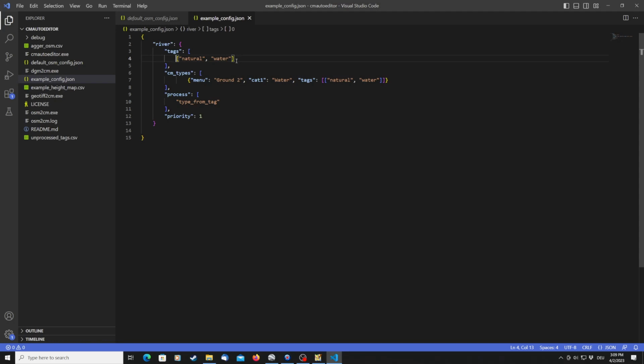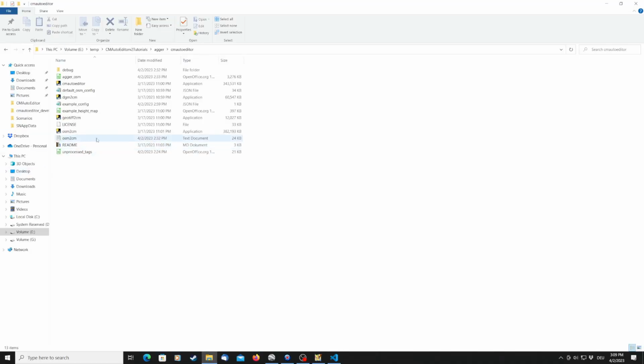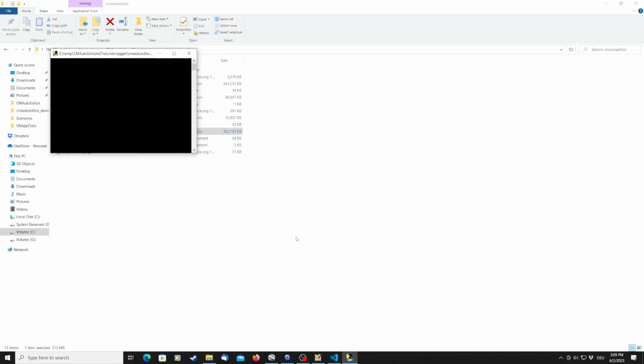Okay, I'll just show you once how to run the OSM converter and CMAutoEditor with this, and skip this for the next increments of our example map, because that would get a little boring and would disturb the flow here. So let's just once head over to OSM to CM.